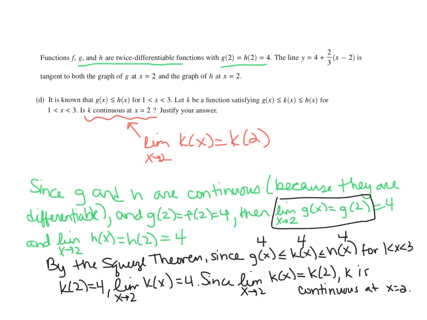So just make sure that you specifically answer the question of whether or not k is continuous. Even if you show all of this work but you forgot to write that last sentence, you won't get any points for it. So just make sure you answer the question asked. Everything that I wrote before the last line was a justification. And this problem, even though you did a lot of work, it's only worth 1 point.